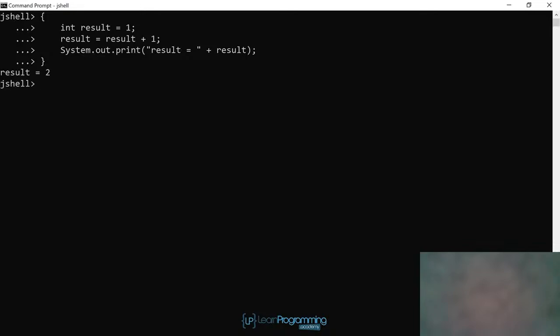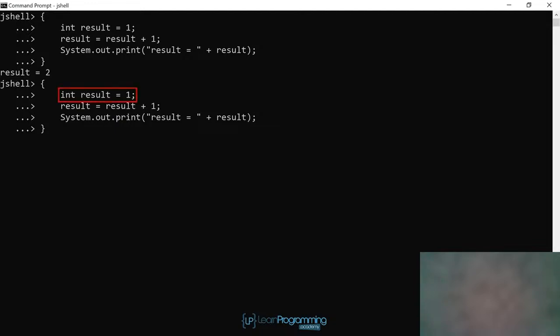Okay, so once again, there shouldn't be any surprises here. I'll press the up arrow key and we'll see all the statements that we typed in the group. Note that by doing this, we can edit any line in this group. But first, let's talk about these statements. The variable result started out with a value of 1. We used an expression on the next line, adding 1 to the value in result and reassigning this new value to result. This is a very common way to increment a variable.